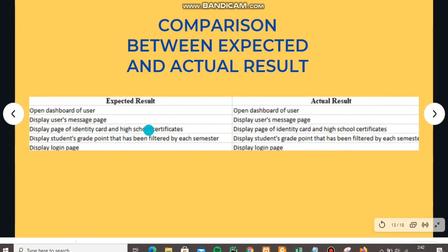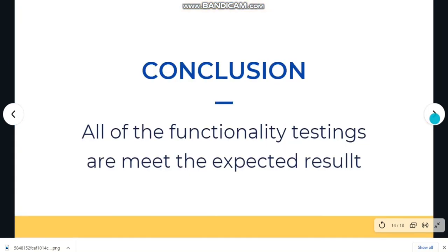Display the page of identity card and high school certificates, and the actual result is the same. Then display students' grade point that has been filtered by each semester, and the actual result is also the students' grade point filtered by each semester. Then display the login page, and the actual result is also the login page.